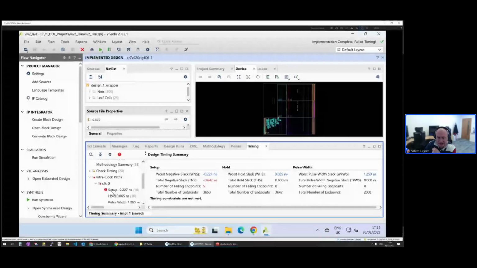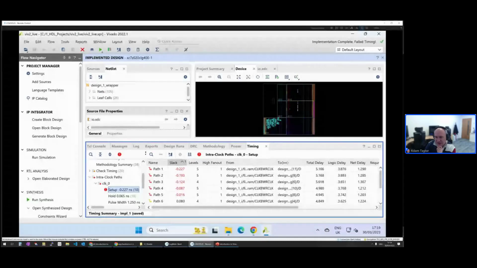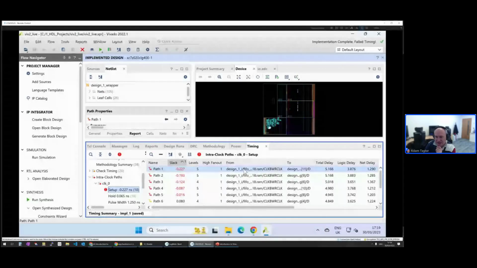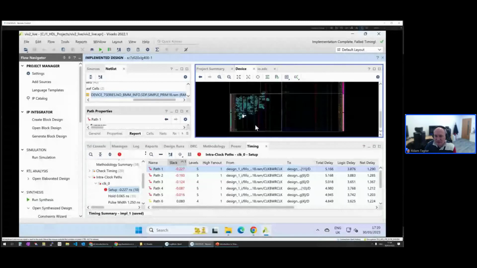If we take a look at this, we can see that we've got a setup violation. If we click on here, we can highlight it and zoom in a little on what's going on.